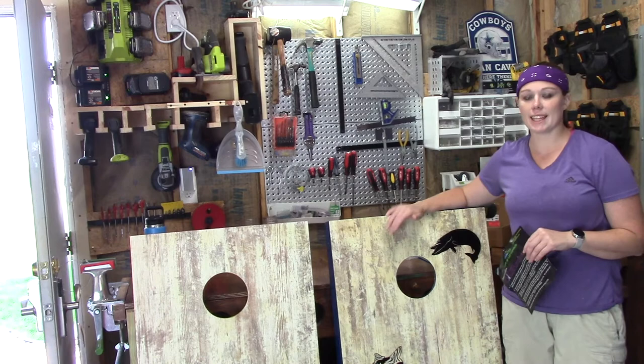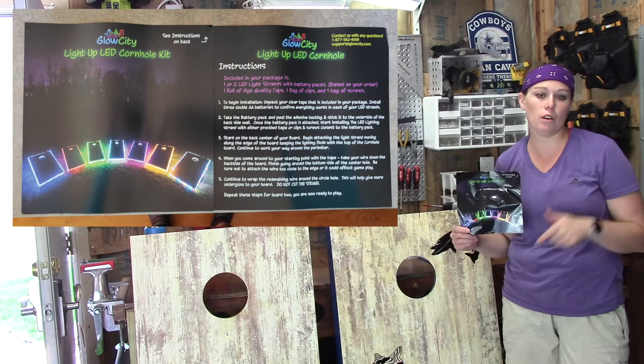Now that you have your board stained, painted, finished, however you like, it's time to add lights. Now I get the lights from GlowCity. I'll include the links in the product description below. I like really using the lights. I've made like 3 sets of cornhole boards with their lights.